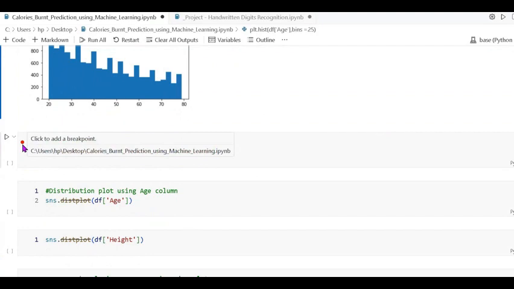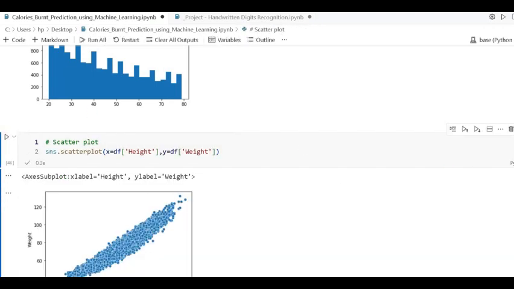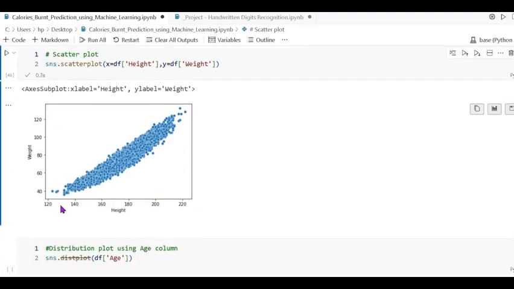Next is the scatter plot, where I am using height and weight. With sns scatterplot, I have taken x variable where I pass the data frame name, then height as the column name, y, then data frame, then weight as the column name. So the output is, if the person has 120 height, 120 means 4 feet, and if the person is 4 feet tall, the weight is 40.